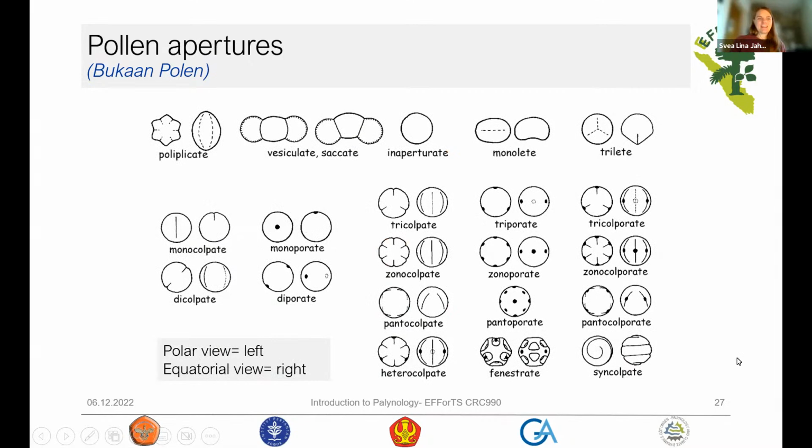Yeah, and then of course we have again our morphological diversity. So you can see here just some examples for aperture types in pollen, and you can see actually this list still goes on. So this is not all. We can have just the pores here, or a different combination of pore and colpi, which can sometimes look very funky, as you can see it on here, the festate. They can look very pretty or even circulate around the entire grain. So yeah, wide morphological differences, but it helps us to identify pollen grains quite well.